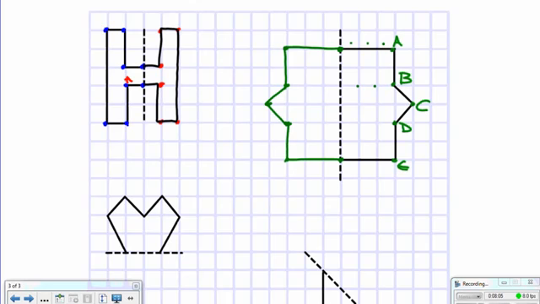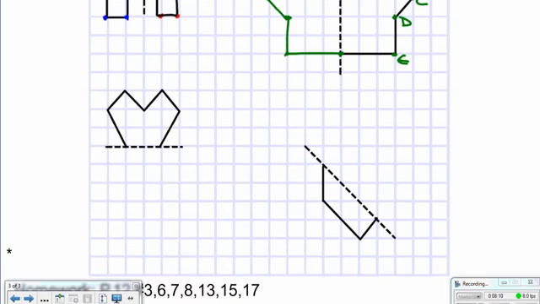Okay, last two examples. These ones have diagonal lines, so they can be a little bit trickier. So it's really important that you count properly, otherwise your diagonal lines are going to be off a little bit. So we look at point A. From this point on the line of reflection, it's 2 squares away. So from that same point on the line of reflection, I'm going to go down to make point A prime. And then B is 1, 2, 3 squares away from this point of reflection, so I'm going to do the same for B prime.